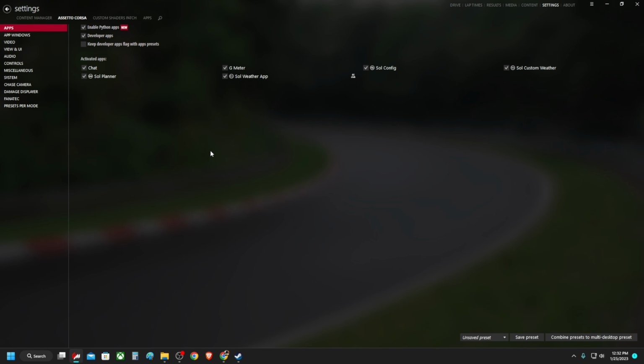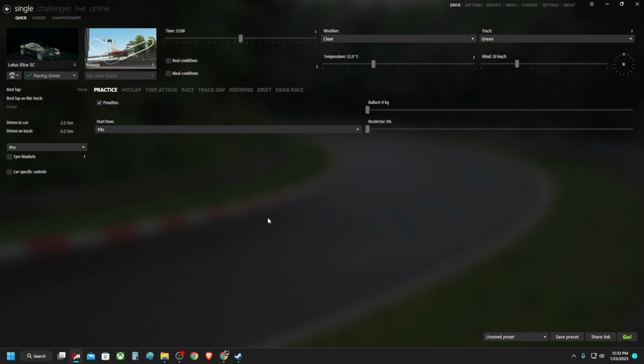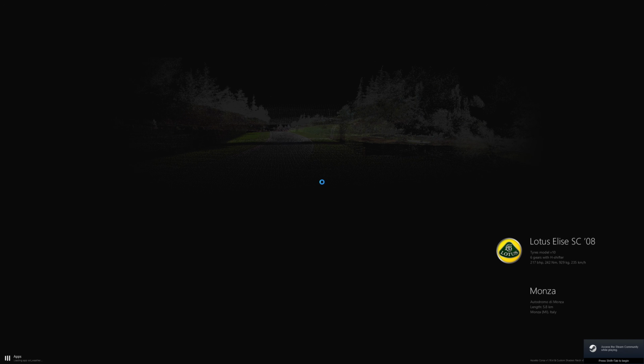So when you go and install an app to Assetto Corsa, either manually or through CM, you should come here, settings, Assetto Corsa apps, and make sure to enable it first, and then you can use it within the game, because we have many other apps that we can use. We have filters, we have dashboards, we have many other stuff that you can use in the game. So make sure to activate it here, and then you can activate it within the game. So now let's get back into the game, and I'm going to show you a couple of things, and then we're going to move on to how to install the no Hesi server map.